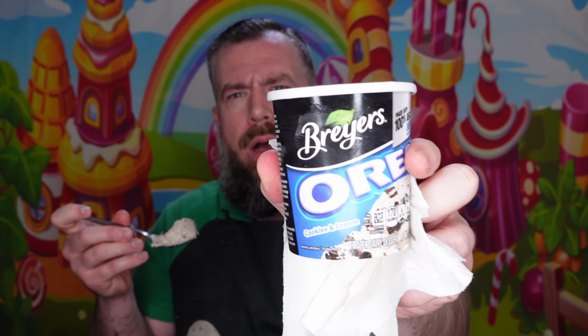Has anybody had this before? Has anybody had the Breyers ice cream before, or the frozen dairy dessert? Oreo, I should say. You know, one thing I'm actually kind of annoyed about. So what have we done so far? Reese's, now we're doing Oreo. We've done a few cereals like Fruity Pebbles and Cinnamon Toast Crunch. They're always either light ice creams or frozen dairy desserts. If somebody knows an ice cream brand that can make a genuine representation of this, although Miss Mona does to an extent, I will say that. Go check Miss Mona out.